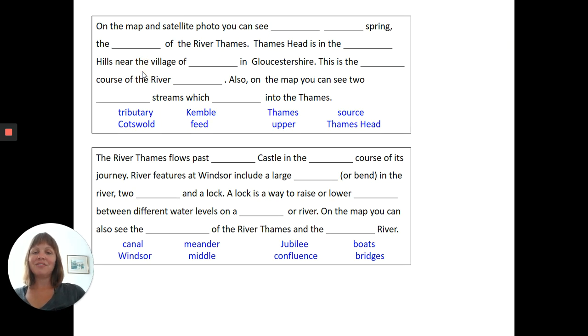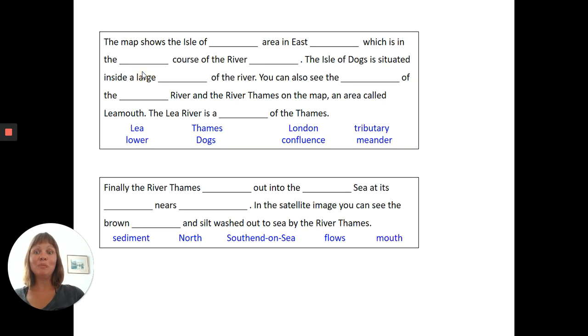Okay, your main activity now is to complete this cloze exercise. You can see that for each of the four paragraphs, there are words in blue, and you need to find out where they go in that paragraph. So if you've got these to stick into your book, that would be great. If you haven't managed to print them, you can just write the words as a list, or even better, you can write the paragraphs and underline the key words where you think they go, and we'll run through the answers. So if you want to pause the video now, then you can do the activity before the answers come up.